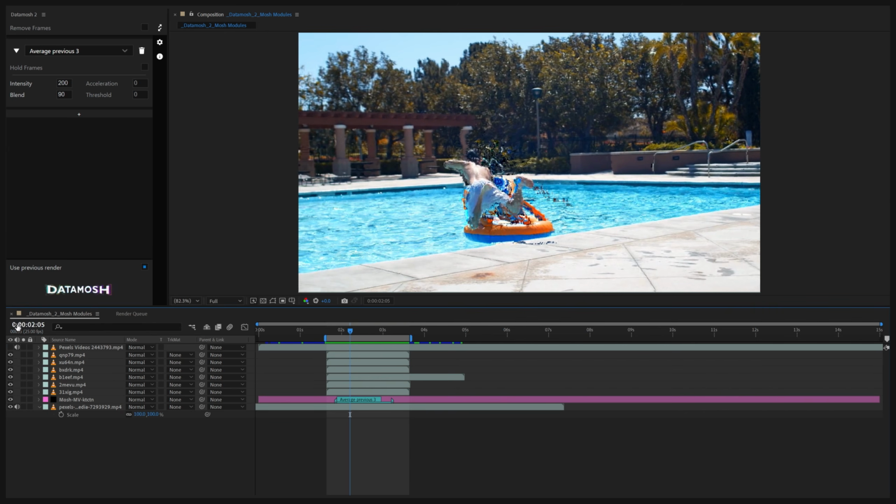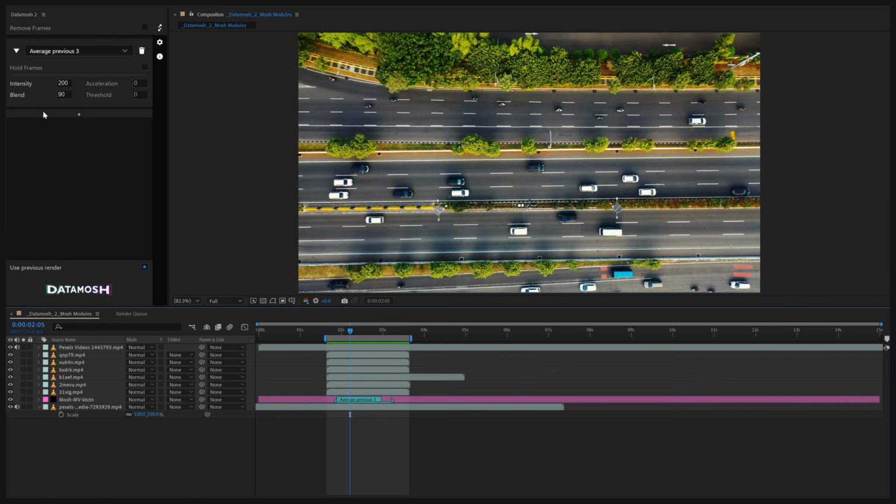For this example, I'm going to be using some new footage, and I'm also going to be changing the intensity to 100. Actually, let's change it to -100. You can enter negative numbers into the intensity, and it will do the inverse of the effect. I'm going to change the actual moshing algorithm to be move vertical, and then blend, let's set that to 0, and threshold, let's set this to be 10.